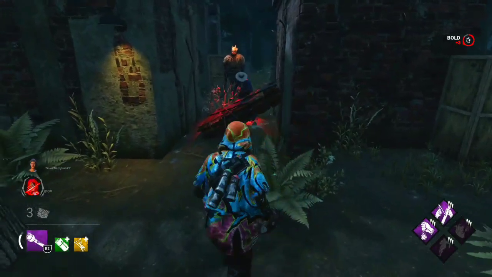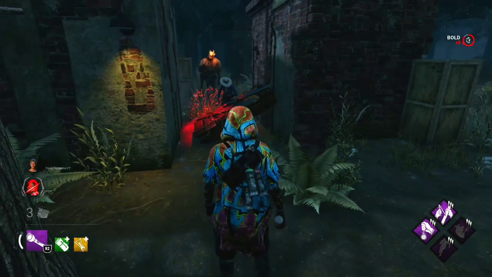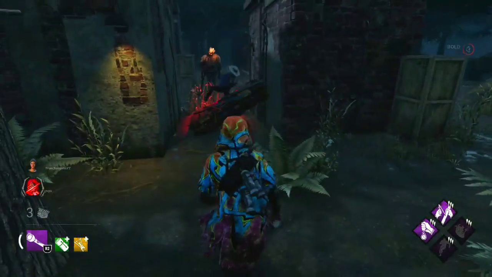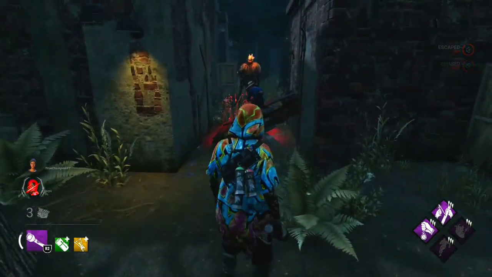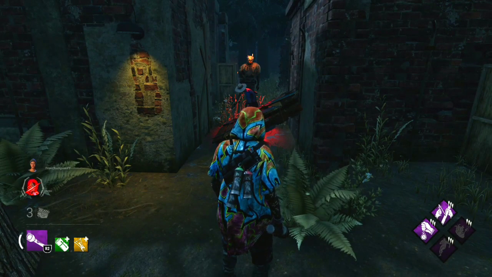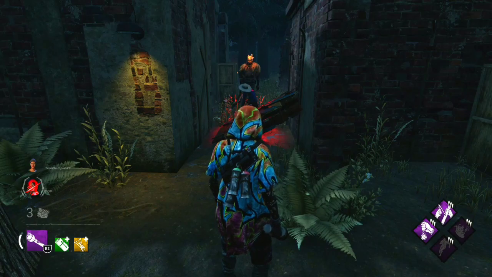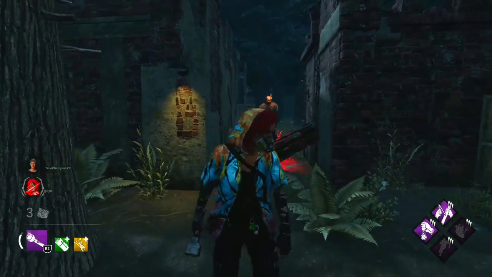Alright, so next up is, how I call them, grab saves. It's basically when someone gets grabbed off of a pallet or a window, then you can also flashlight save him, and the animation looks a bit different, but the timing is basically the same as for a normal flashlight save. It just looks a bit different because of the animation. So I'm just gonna demonstrate one really quick.